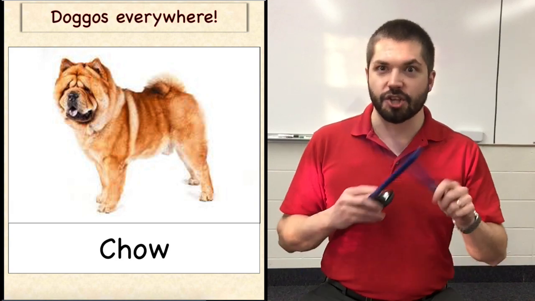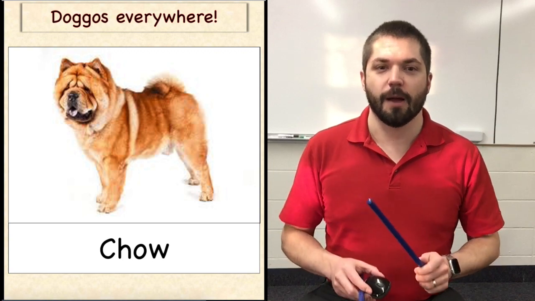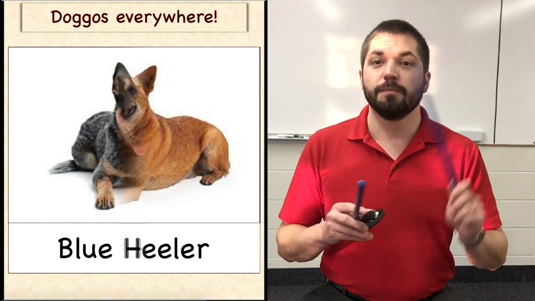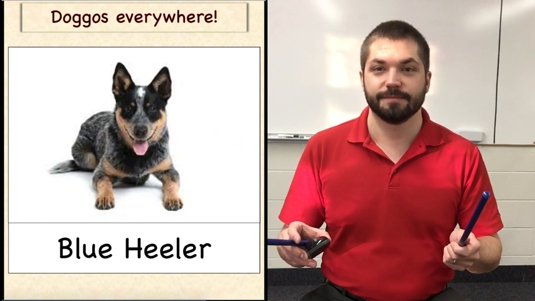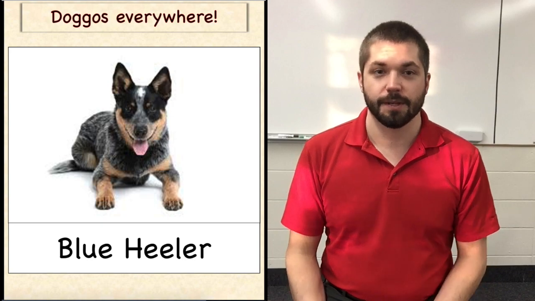How many sounds does chow make? Just one sound. Or how about Red Heeler? Or Blue Heeler? So many different breeds of dogs. I hope you know some of those. Let's take a look at just a few of these dogs, and we're going to put them together, and their names are going to make some patterns. Let's check it out.